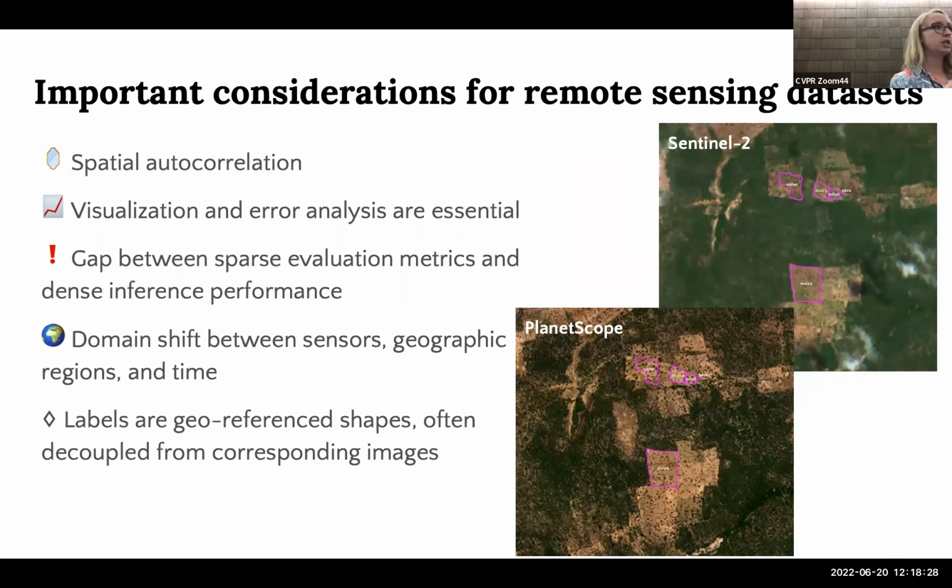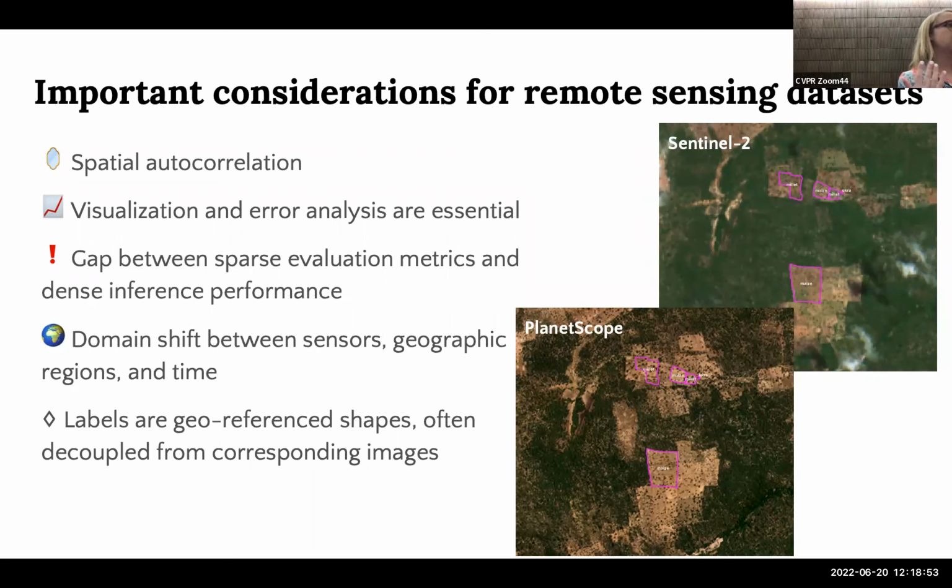Another important distinction is that often the labels that we're using, Catherine will talk more about this in a later session, are georeferenced shapes. So we might be going to a location and recording, at this latitude and longitude, maize is growing in this field. But depending on the satellite data set that gets paired with, those might not be all perfectly aligned.